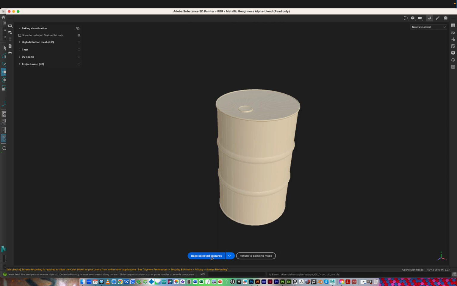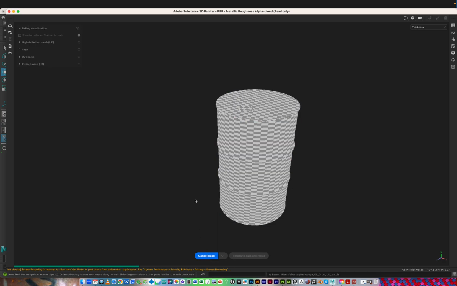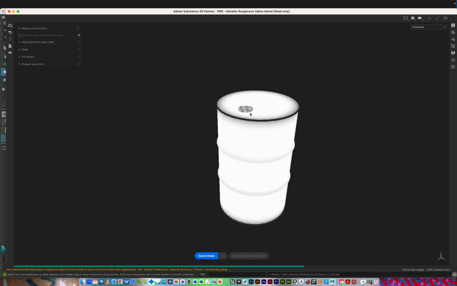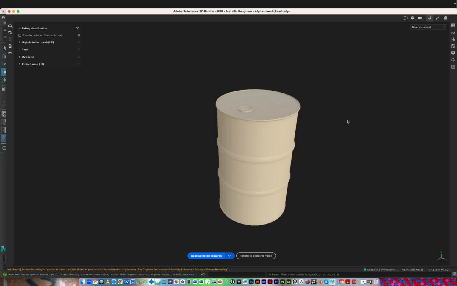return to painting, bake selected textures. I hope they're all selected. Let's see. All right, let's see if it does it all. All right, so you can see it going through all of them. I think it looks like it's doing all right, and it's doing the funnel too. All right, so you can see, I think it's done it all.